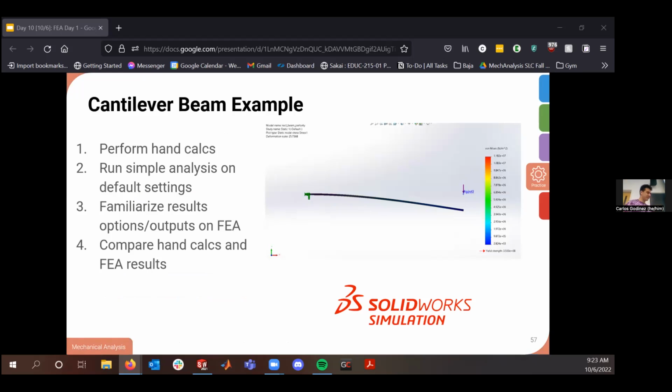If you go to your Canvas day assignment for today, we are going to do a really simple cantilever beam analysis. If you've never run FEA before, or it's been a minute, it's very hands-on and step by step. We'll show you what buttons to click and what the different settings can do. We're going to run a simple hand calc, then we're going to run FEA, and you're going to see what the result options and outputs are and how that relates to the failure theories we were talking about earlier.